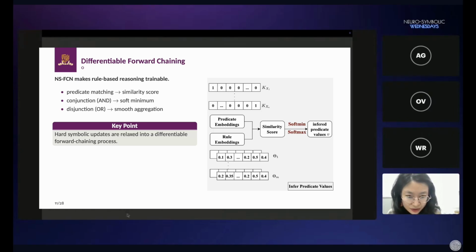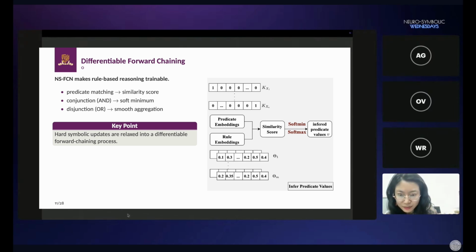Given the content rules, given the observed facts, then we can apply the multi-hop reasoning. So this is realized by a series of soft-min and soft-max functions. The soft-min and soft-max will be some soft approximation of the AND function and OR function, because we want to check whether conditions of the clause are true or not. So this checking usually involves a lot of AND and OR operations, but those symbolic operators are non-differentiable. So we replace these operators by some soft-min and soft-max, to make all those operations differentiable.